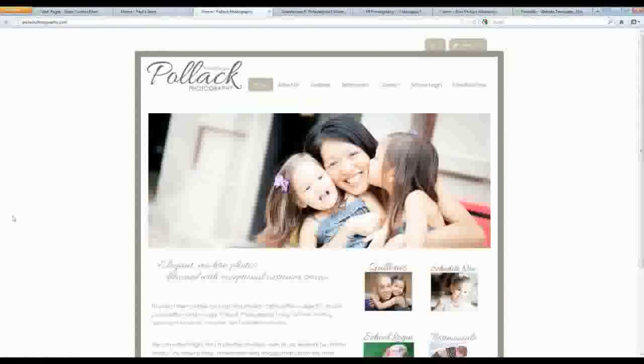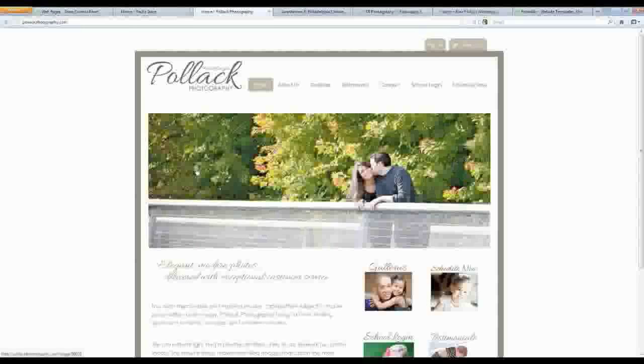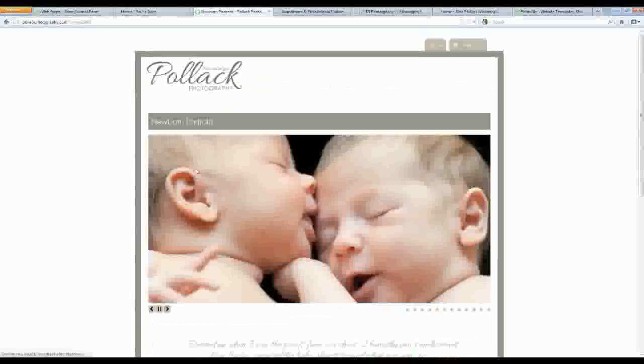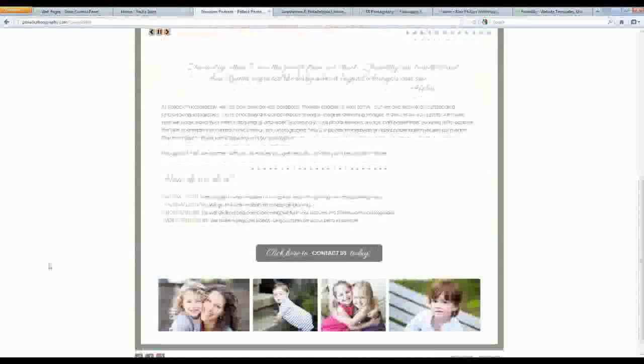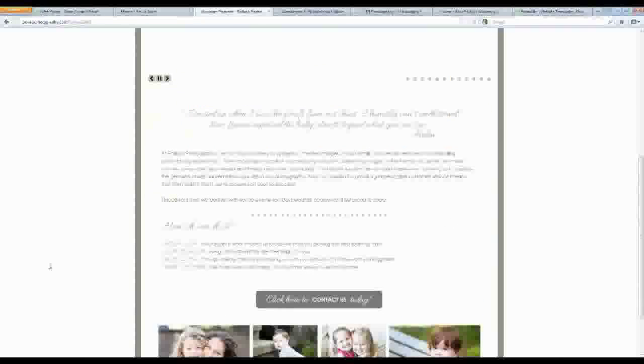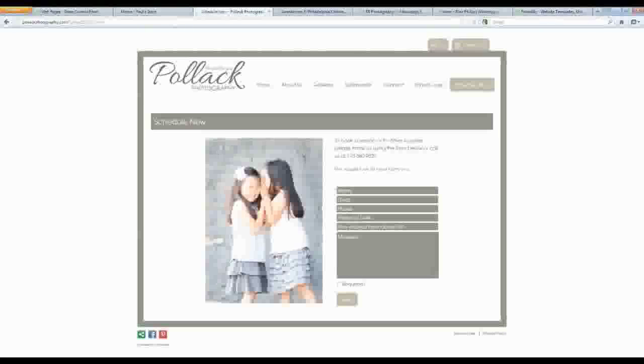Now I love this site. You'll notice that the Marquee Plus page has the scrolling banner items. Each one of these items again can be clicked on. I clicked on the babies and it brought me over to another Marquee Plus page where I'm actually able to take a look at different items, look at some information, click here to contact us. They do have some HTML coding there to be able to click on to go to their contact page.